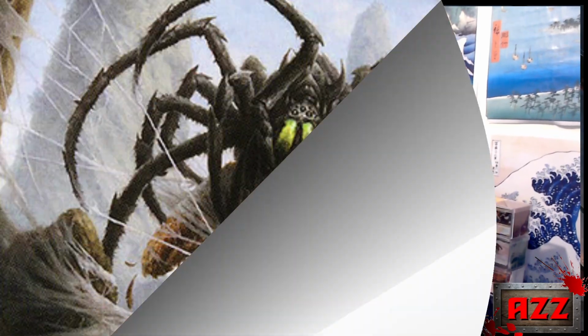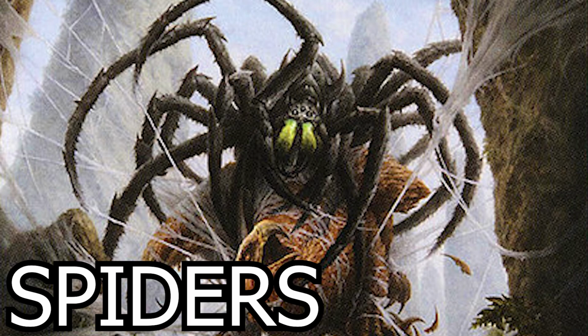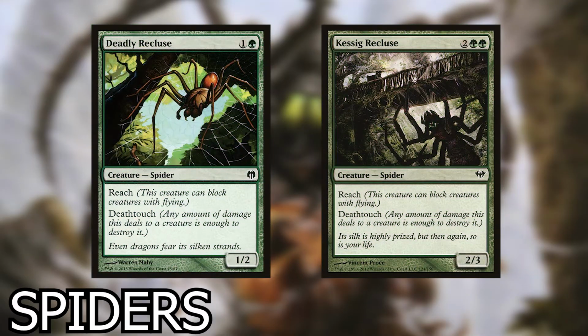So that's Sphinx Ambassador. Now, one of my favourite creature types, and that is Spider. I only have 3 selections for this because, unfortunately, all the good spiders are legendary. So we've got the 2 Recluses: Deadly Recluse and Kessig Recluse. Deadly Recluse is obviously the spider that costs 1 green and 1 other for a 1/2 reach deathtouch. So paying 2 mana for 2 1/2 reach deathtouches with Volo out, I think that's quite good.